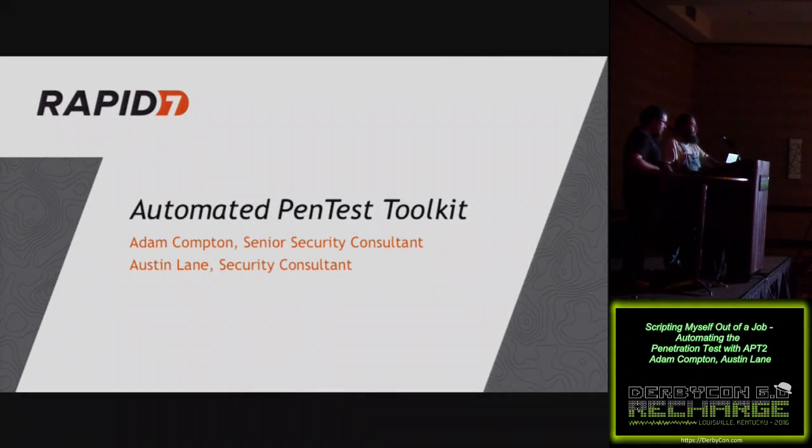All right. Today, first of all, I'm Adam Compton, and this is Austin Lane. We work for Rapid7 in our day jobs, but that's the last you'll hear of that. Today we're going to be talking about an automated pen testing toolkit and pen testing automation. Before we get started, who am I?